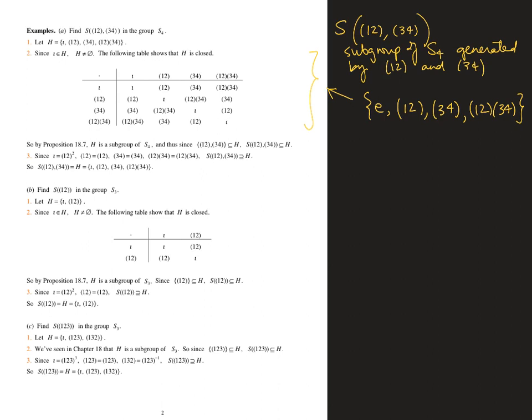And the way that I can check this is by checking the multiplication table to see that this is actually closed under the group operation, and then I can use one of my propositions about finite subgroups that says all I need to do is to make sure that it's closed under multiplication and under inverses. So we've got closed under multiplication. And in fact, I don't think we need to check inverses because we have a finite subgroup here. So it's closed under multiplication and non-empty.